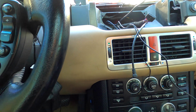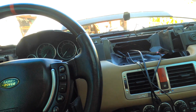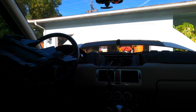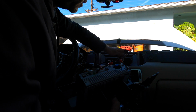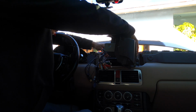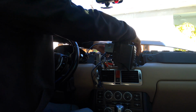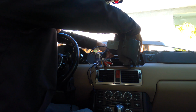So anyways, this will plug in the back of the stereo. Hopefully I can show you guys somehow. I'm gonna try to set you guys up somewhere. You probably won't be able to see too much because of the angle of all this stuff. Maybe I could, I don't know, I'll have to figure it out. But look, this is the back of the stereo. Let me get this all plugged in, and hopefully I'll be able to show you guys if I don't blow anything up. I'm gonna start plugging stuff in, and yeah, hopefully it all turns out pretty good.